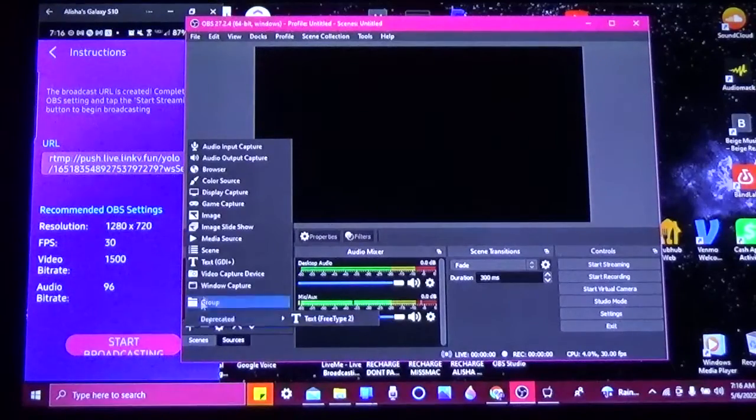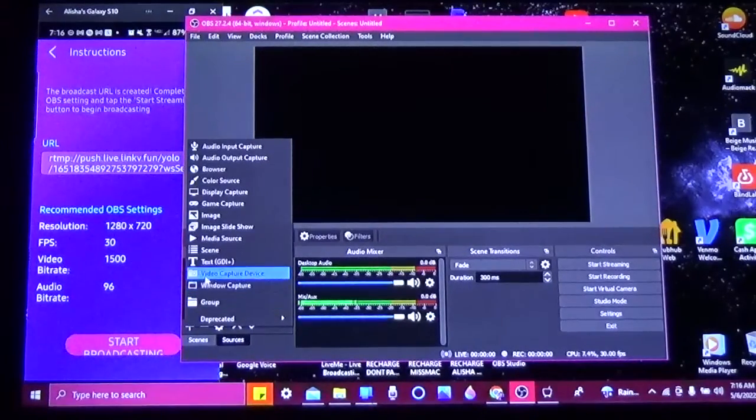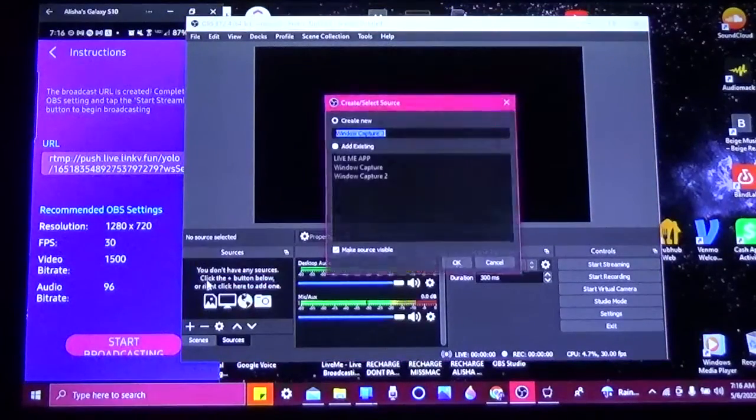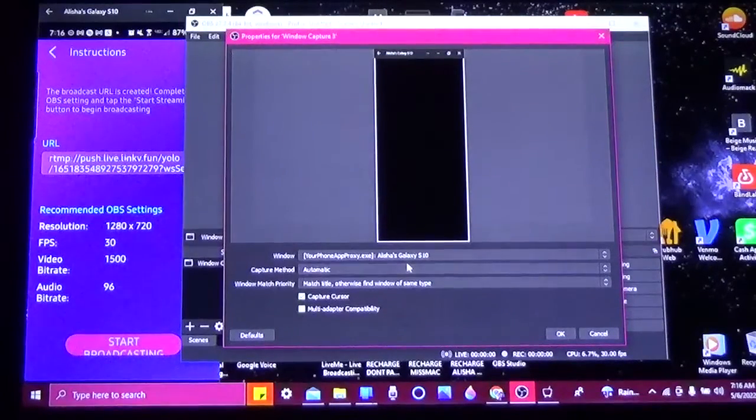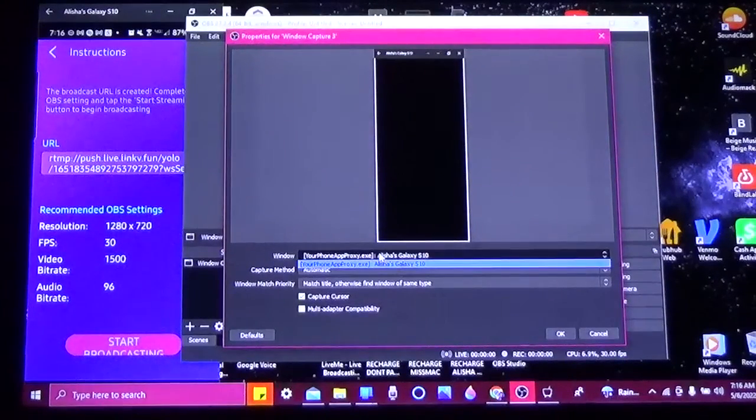So we're going to add, it tells you to click on window capture. So your window capture can be, this is supposed to be my window capture. I just re-edited the name. But let's say, for example, we're going to click the window capture to be the first one. Add existing, window capture. Let's just do window capture 3.